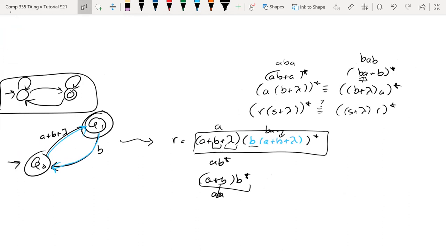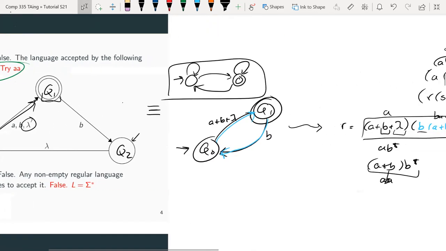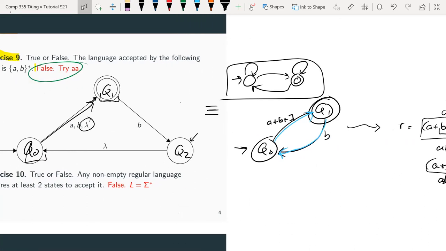Sir, I have a question about the process. Just to make sure I understand it, the first step was we find the transition from Q0 to Q1, that I get when we generate our regular expression. But the second step is you go from the terminal state, Q1, back around the loop to itself? The end goal is to have something that looks like this, right? Yes, I understand. Okay, so then in this particular case, you want to look at your Q2, because that's the only thing preventing you from looking like this, and remove it. If you want to remove the state, you need to account for the transitions that go through the state. Yes, I get it.